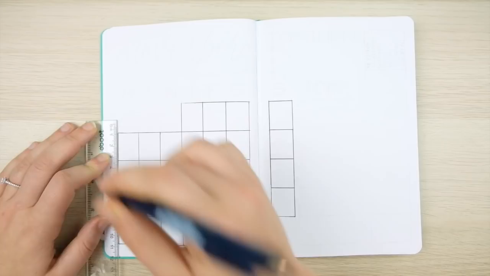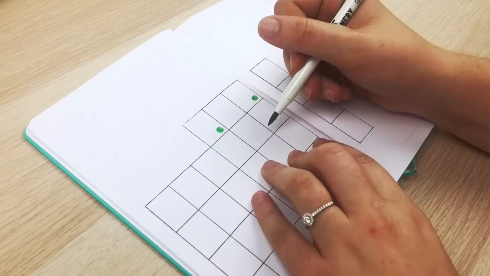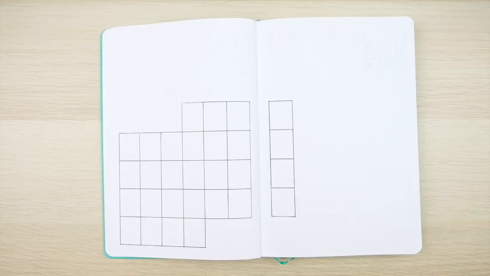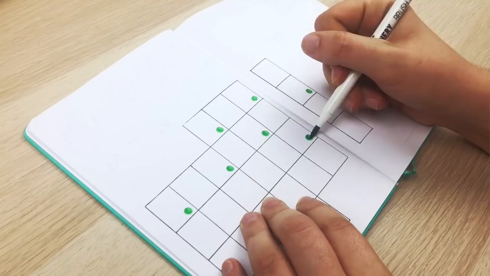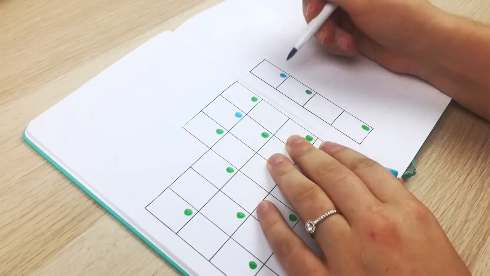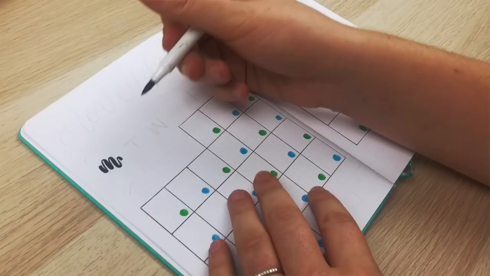In my own journal I tend to gravitate towards a calendar style like this for showing all of my monthly events for a couple reasons. One, I'm just used to looking at calendars, it's what I've seen my entire life and it clicks in my brain. I like being able to see each week in its own row and it's really easy for me to look at a glance and see what's happening on what day.